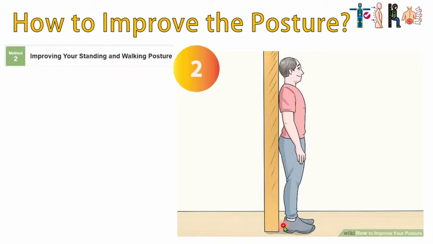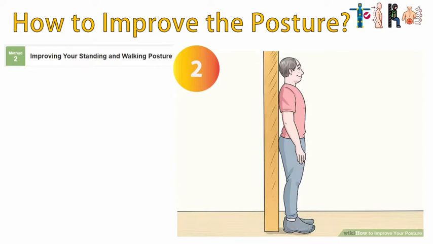Slide your hand behind your back to check for space. You should be able to slide your hand behind your back, but only by a little bit. If you have more space, you need to pull your belly button back towards your spine to help flatten your back a little. If you cannot slide your hand behind your back, arc your back so that you can. Then try to hold this position as you move away from the wall, rechecking as needed.